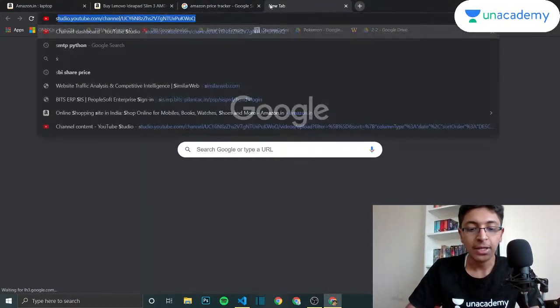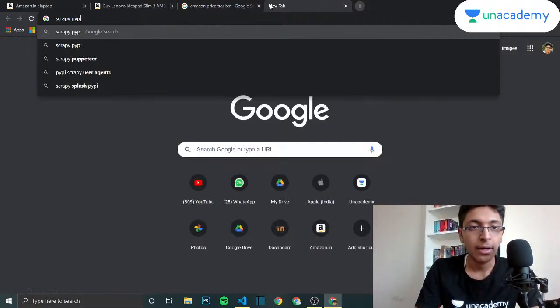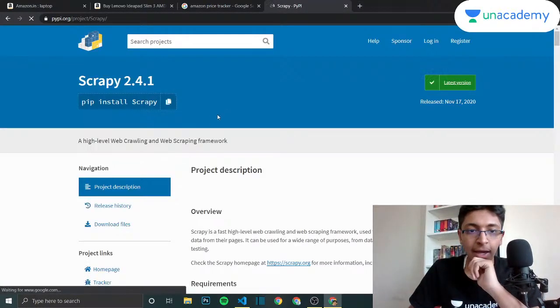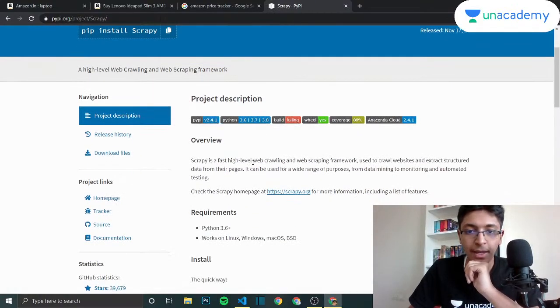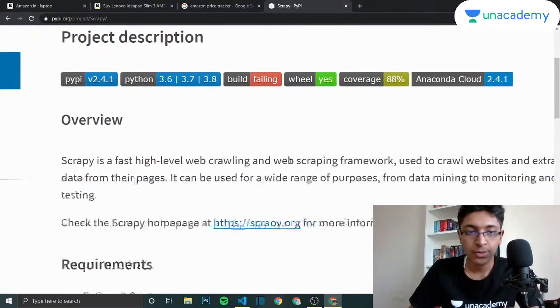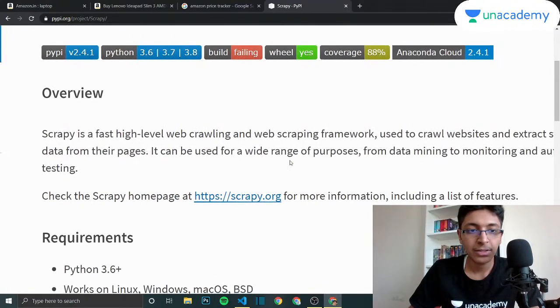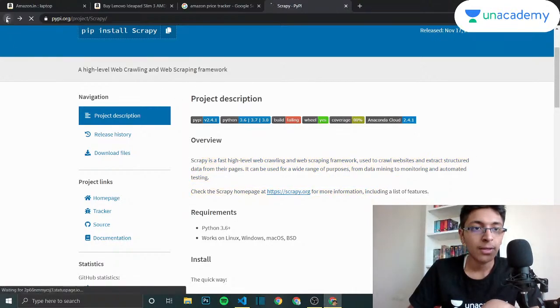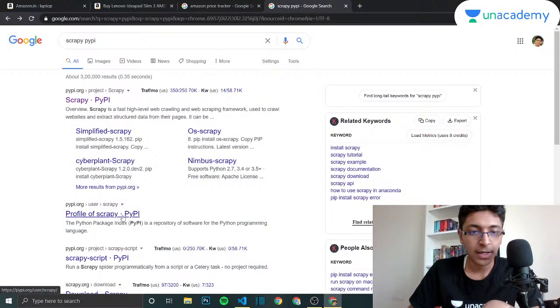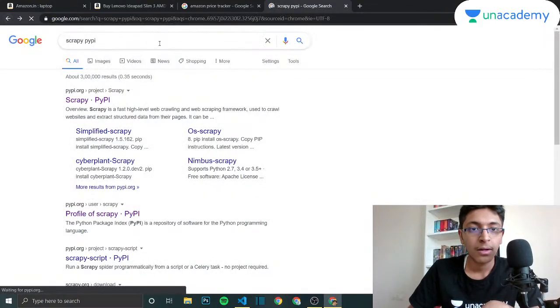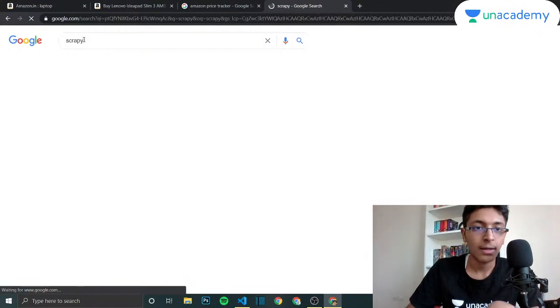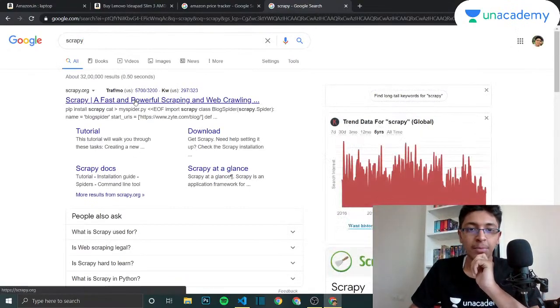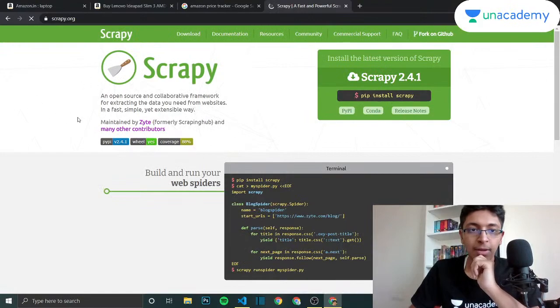Now you can also use Scrapy. Scrapy or Scrapy, you want to call it. You can just go to Scrapy on PyPI and study how this works. Scrapy will also allow you to do some web scraping using Python again, and you can scroll through the websites, take a look at the data, and extract some valuable information from it. Take a look at the documentation of Scrapy if you're interested. It says a fast and powerful scraping and web crawling framework. Take a look at the documentation and see how this would work.